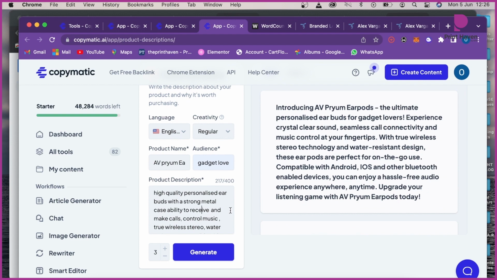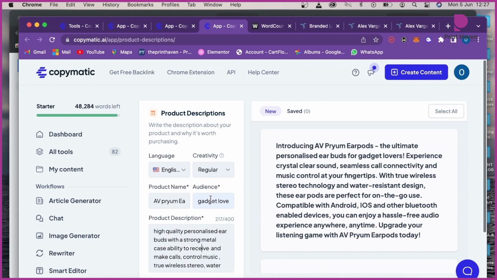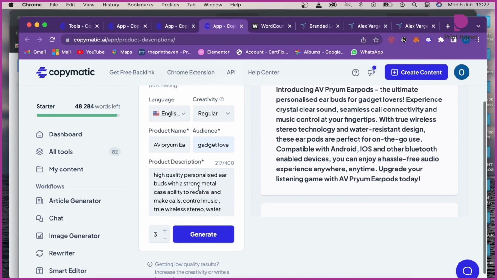And like I said, you can never have too many product descriptions, because you don't know exactly where you might need it, right?